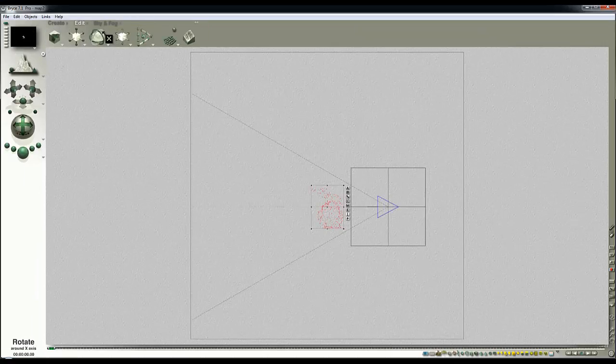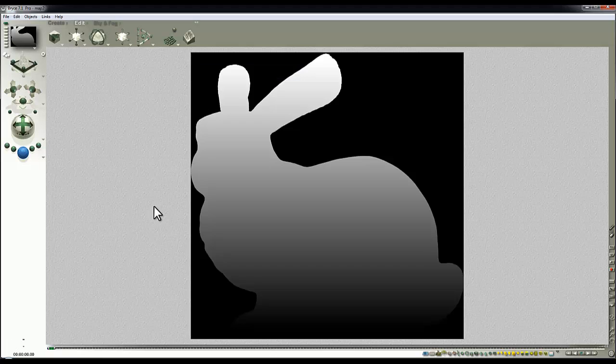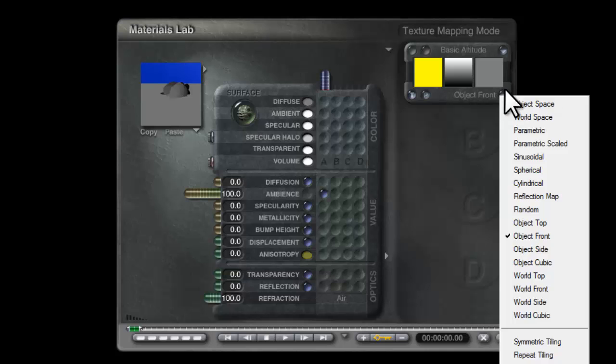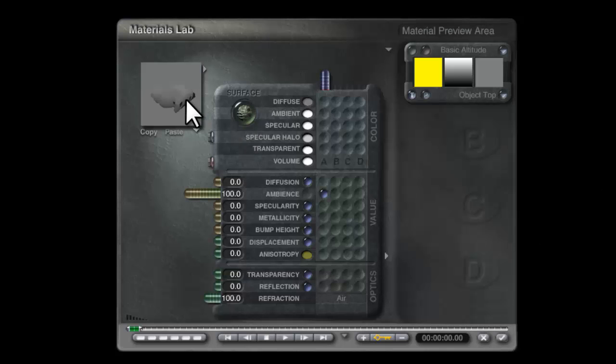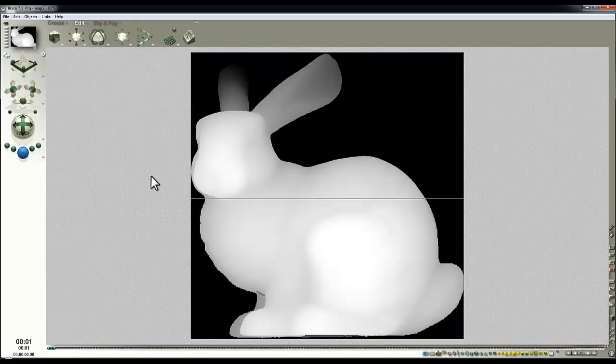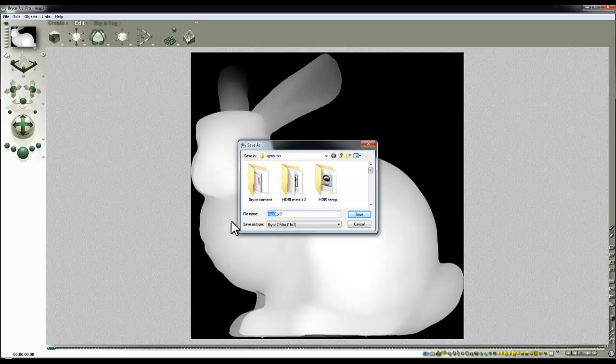If I hold the shift key down, I can step it and rotate the camera around so it's looking down on the bunny, which, well, it's not changed the situation yet because we need a different mapping mode to get this to work. So if I switch it to object top now, I've reorientated the bunny, we can get our height map out. So that's going to be our terrain height map that we're going to use the material on and gather the curvature response. So I'll just save this as height map.